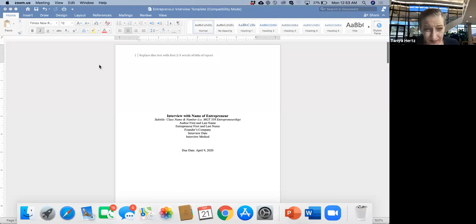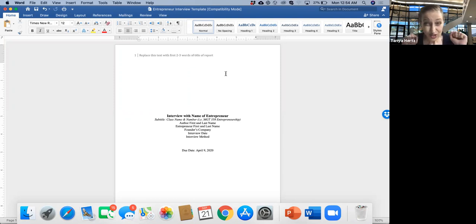Using a template can be really nice when there's a template. I love making templates and then using them again and again. Those of you who know me know that I make templates for everything, for emails, for anything. It saves so much time. But you have to be good at using a template. You have to be careful when you're using it and really pay attention to detail, because you can come across as really silly if you leave things behind, like instructions in a template. You don't want to do that.